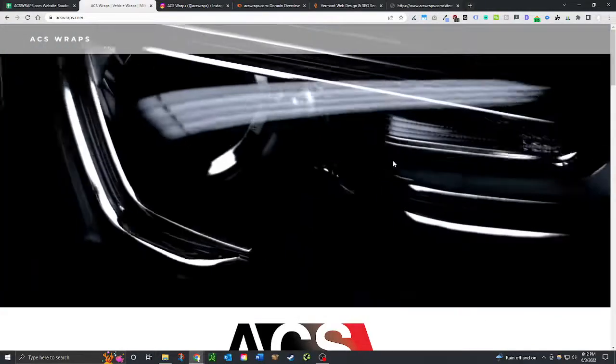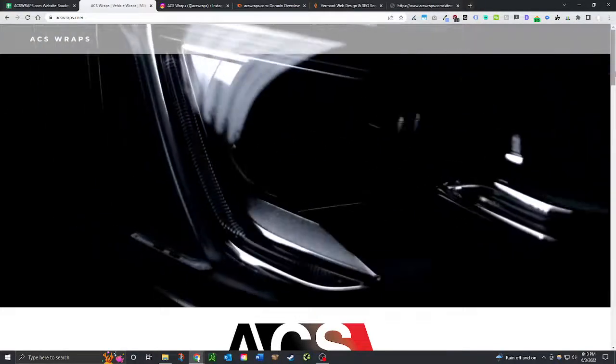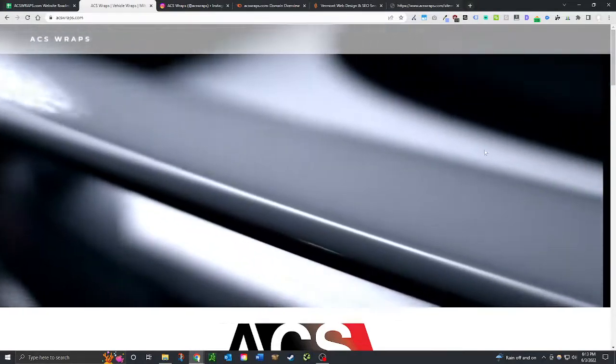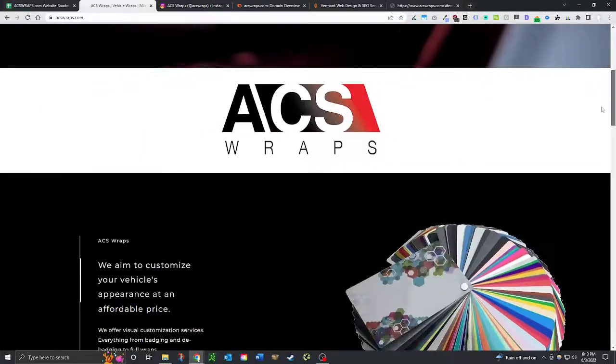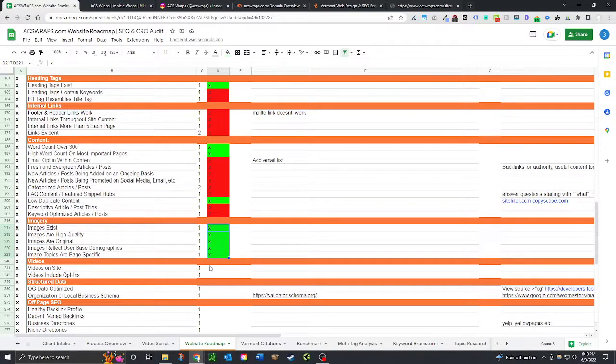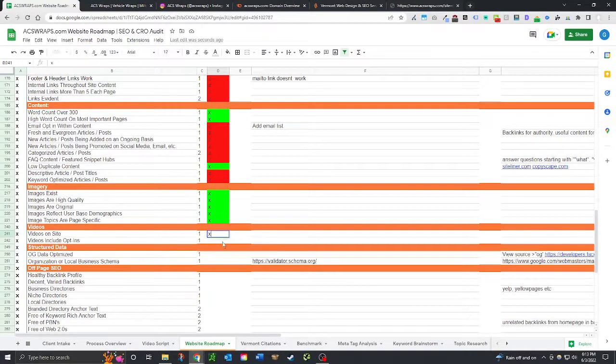Because this is kind of a close up of the headlights and grill and whatnot, tail light. It looks cool, but is it really showing what the vehicle wrap service is? Just something to keep in mind.